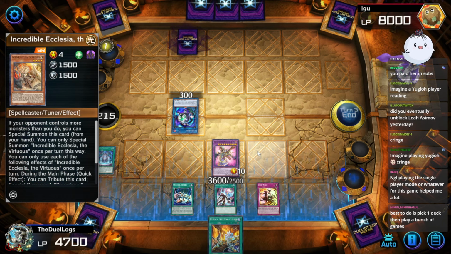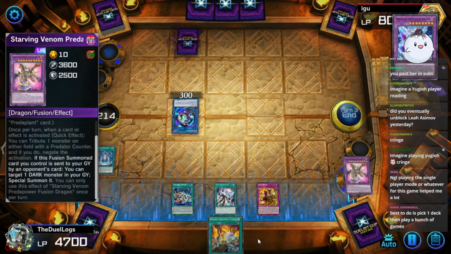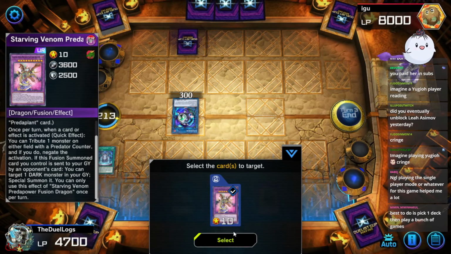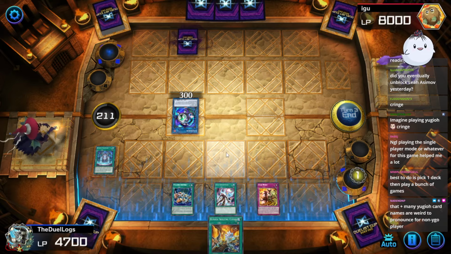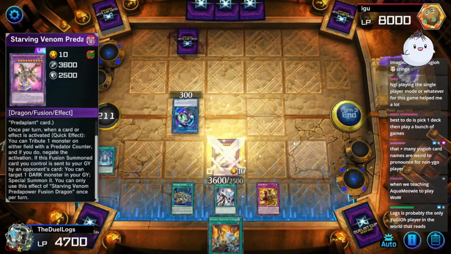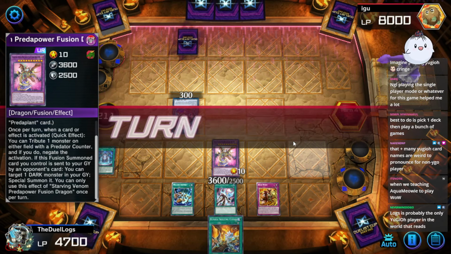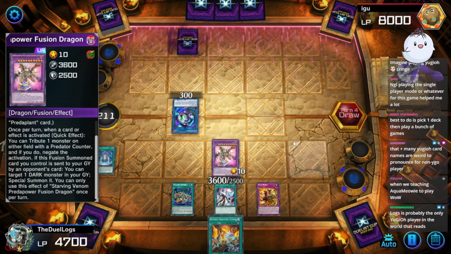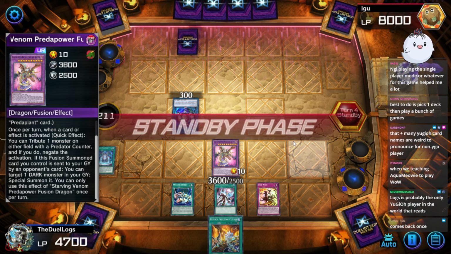I'd say build a decent deck, free to play with the initial gems, play a bunch to see the decks and how they play. Select a target. Oh, does he just come back? Ooh, he just comes back. When we teaching Aku Meowie how to play, shut up. I gotta play in single player mode, whatever, for this game helped me a lot. Oh yeah, I use single player mode in order to learn new decks too. That's a good idea.